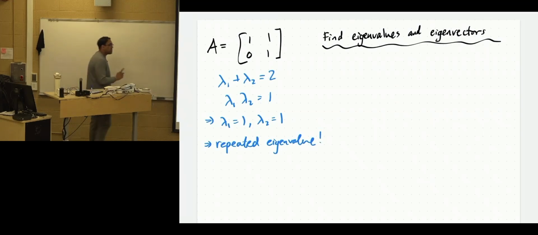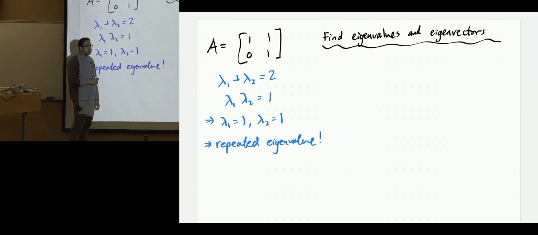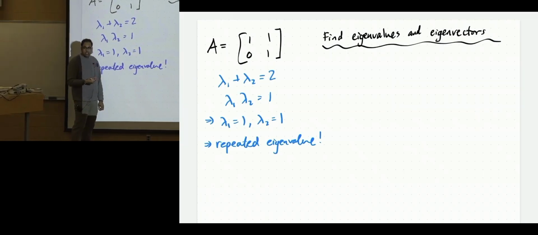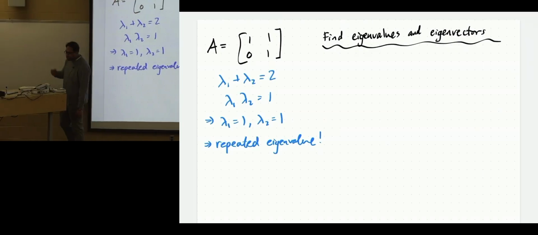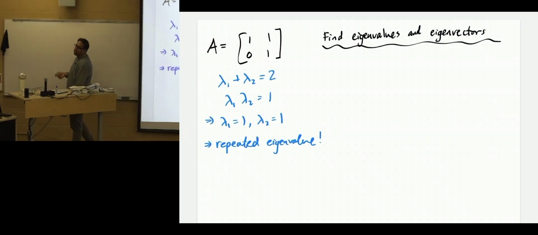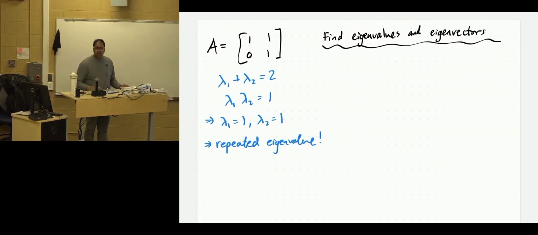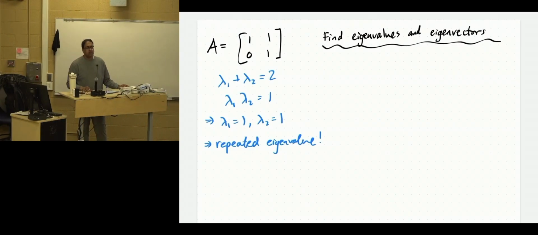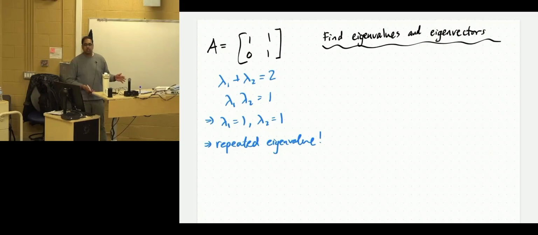So the fact that it seems like this matrix has the eigenvalue 1 repeated twice means that the algebraic multiplicity of the eigenvalue 1 is 2. I'm not going to write the definition of that on the board right now. We're going to define that with a little more formality in just a bit. But just know that there is a term for this, the fact that 1 is repeated twice.